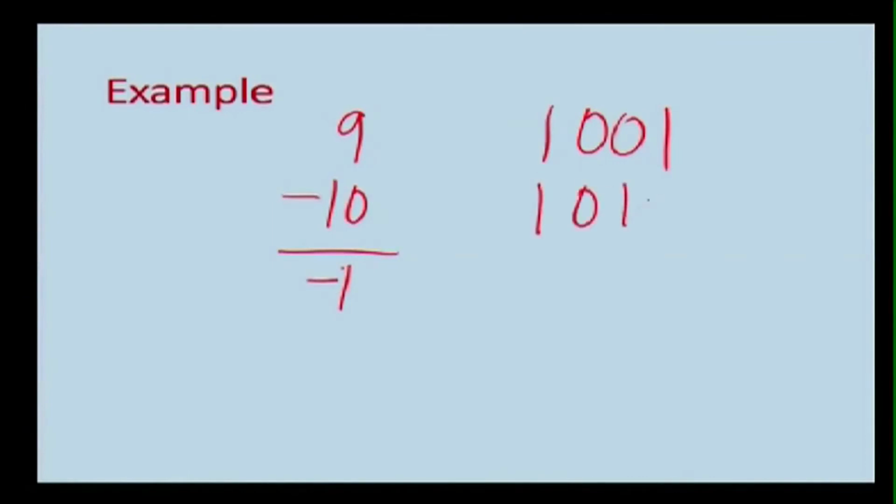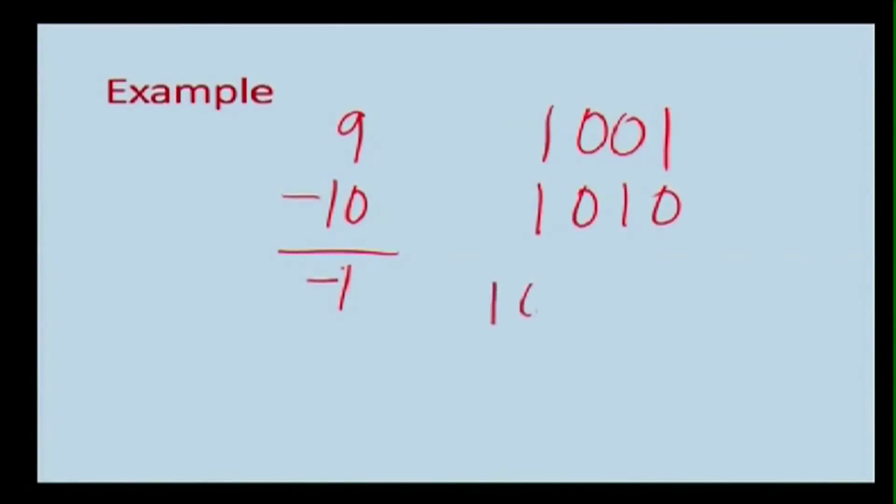And again we saw there is another part for this rule, which says that if there is no carry, then we should take the result as negative and the real answer will be the 2's complement of whatever we get. Now, let us see that example also. I will take 9 minus 10. 9 minus 10 should give me minus 1. 9 is 1 0 0 1 and this is 1 0 1 0.